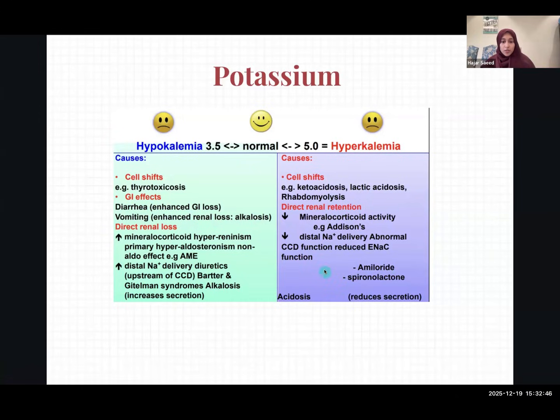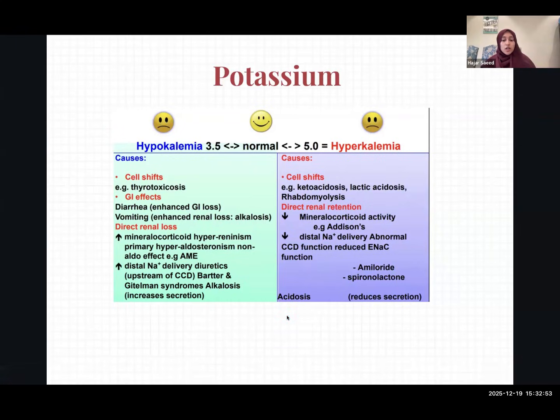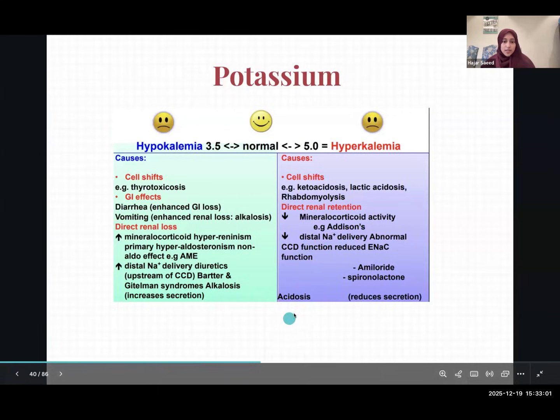We have the reverse over here in hyperkalemia. We're going to have acidosis. That's because the hydrogen is going to be super high in the plasma because we want to absorb potassium and put it in the cells. Potassium is too high in the serum, so we want it to be in the cells. And to do that, we get rid of hydrogen, we put it in the serum. So that leads to acidosis. So in hyperkalemia, we have acidosis. In hypokalemia, we have diarrhea, vomiting, and alkalosis.